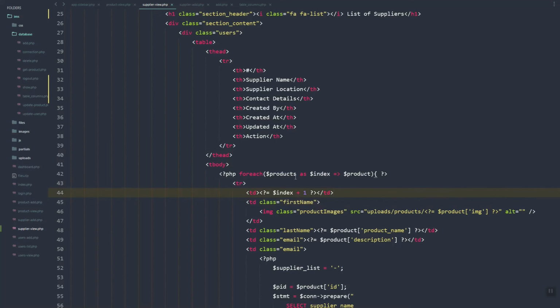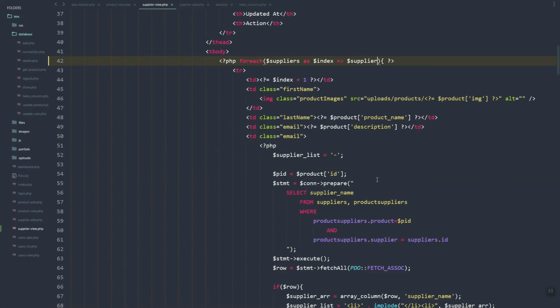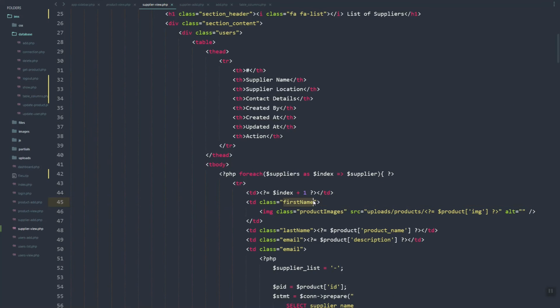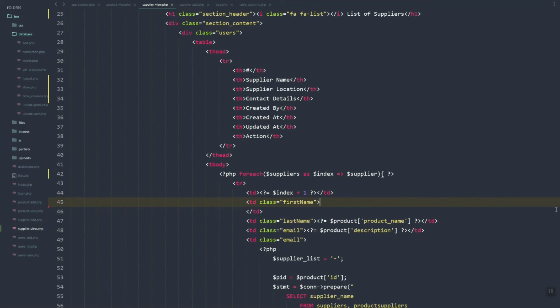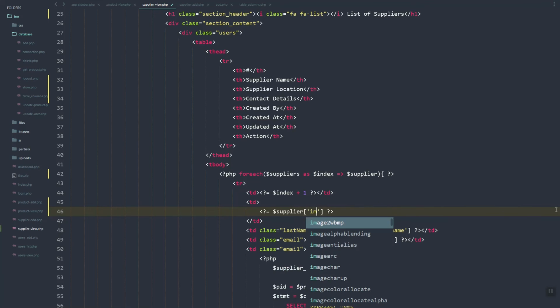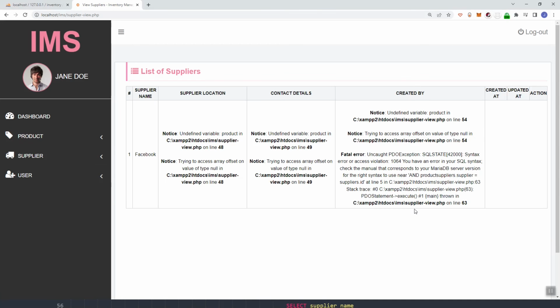Then here we change to supplier, then here supplier name. So instead of an image, it will be supplier, and the name in our database.